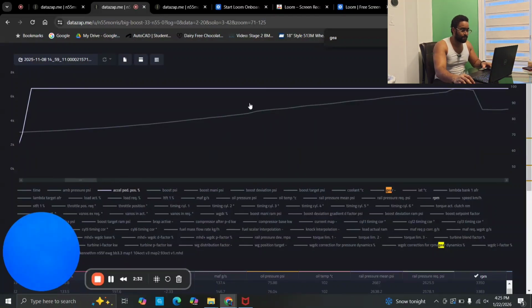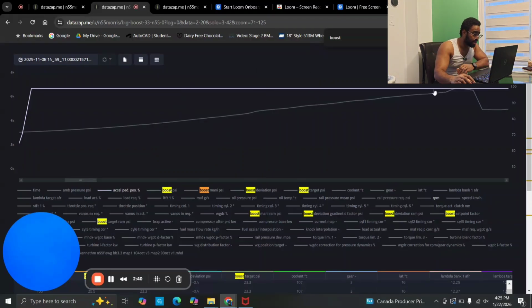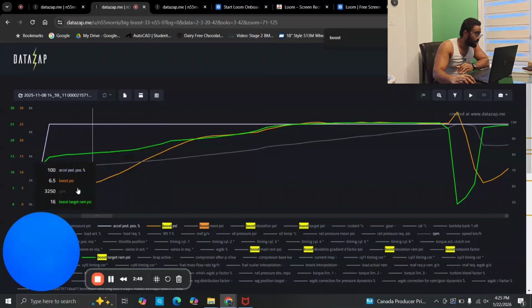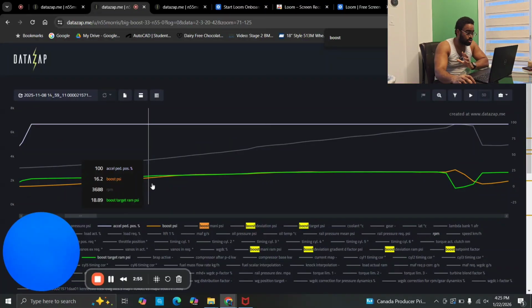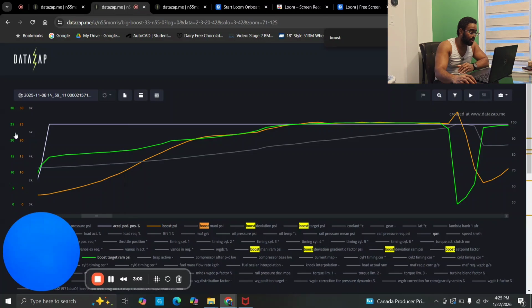So on MHD, and especially when you go over 21 PSI, I Control F boost again, if I can spell it correctly. We go into boost target RAM, and then we go into boost PSI. One thing I do like, on top of dragging and dropping to zoom in, is that if you click on certain elements, it gives you a scale. Sometimes it doesn't line up nicely for you. However, this time it does: 0, 5, 10, 15, 20, 25, 30.